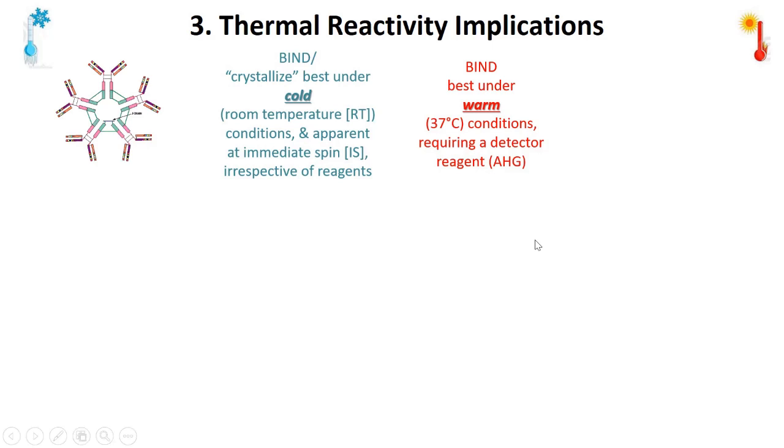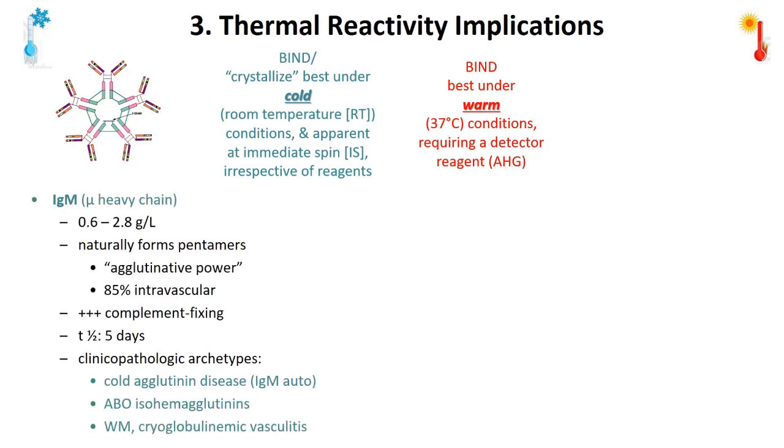Cold antibodies, or IgMs, are so called because they're really obvious by virtue of their capacity to pentamerize with each other. IgMs naturally form these quaternary structures. And if you have an IgM whose Fab binds to erythrocytes, well, these are going to get linked up and produce visible agglutinates. The more heat you take out of the system, the more organization you're going to have of this quaternary propensity. So IgMs, the mu heavy chain defining those, have agglutinative power. And because of this, these tend to stay intravascularly confined. They're notorious for their complement fixation, and they have a shorter half-life of 5 days.